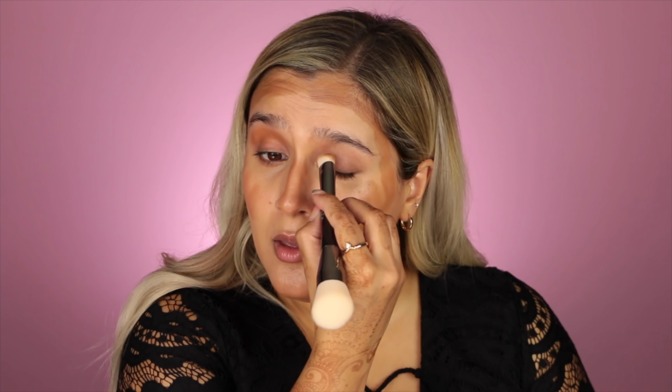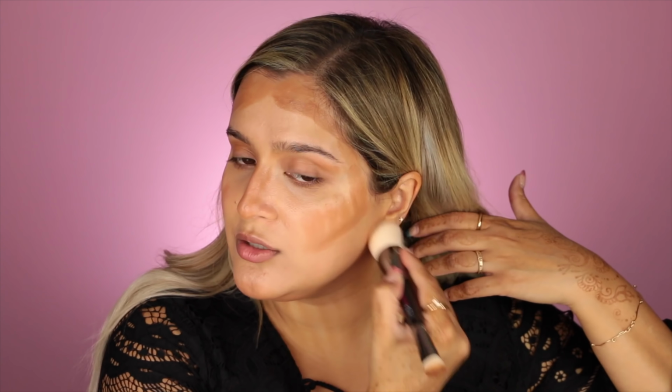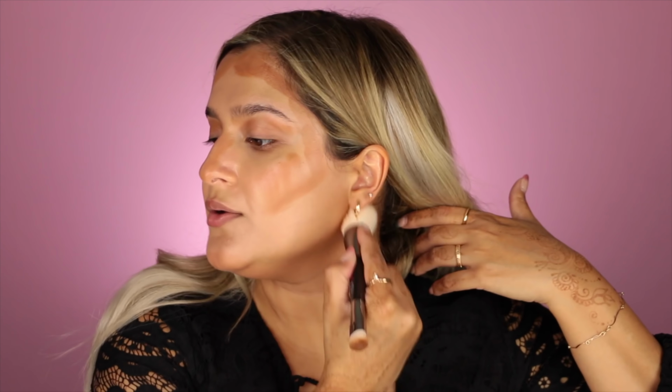Oh, this is blending out like already, just as I'm setting it down it's blending out. And then I'm actually gonna just put it into the crease. And I like to put it and then just flick the end out to give my eyes more of an elongated shape. And then we'll just catch the bottom, why not? I'm gonna close this up, and I have put on that airtight stopper. And then I'm gonna take this side and just start blending. You can get your ears too if you want. Wow, that's really blending out super quick.